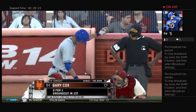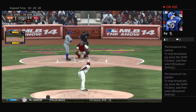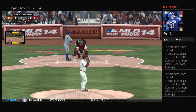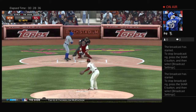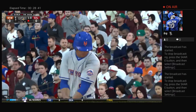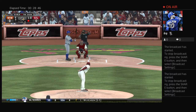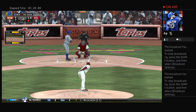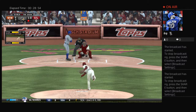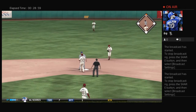Gary Cox will stand in. He grounded out his first time. First pitch here misses wide. 1-0. Pretty good speed here coming out of that left-handed batter's box, so it's no sure thing that a ground ball means a double play. Turn 2. Now the 1-0. Runner goes for second. Pitch is a called strike. The throw not in time as he steals second.